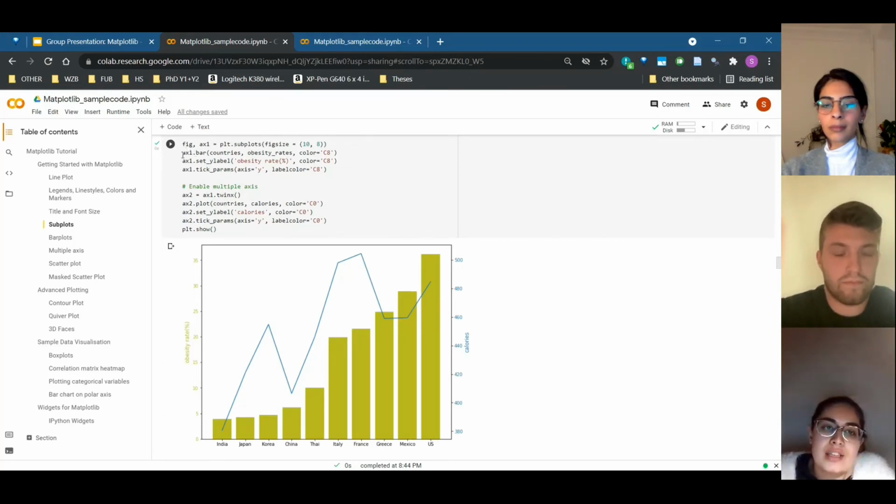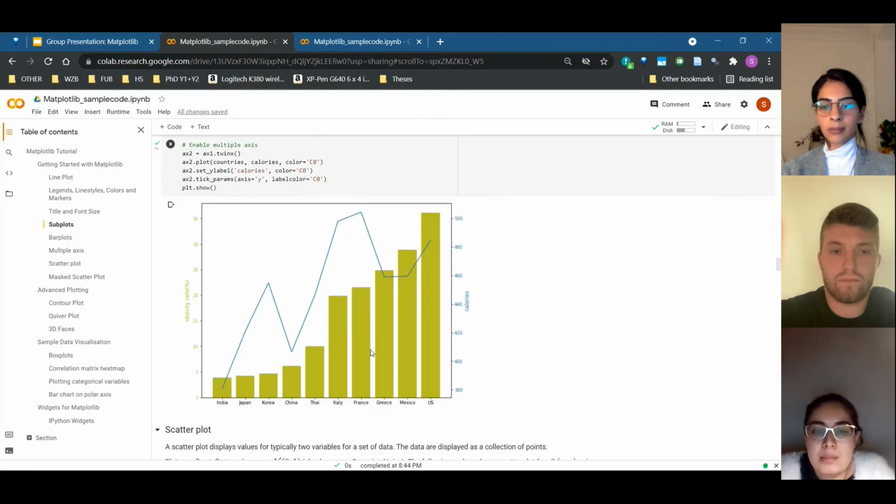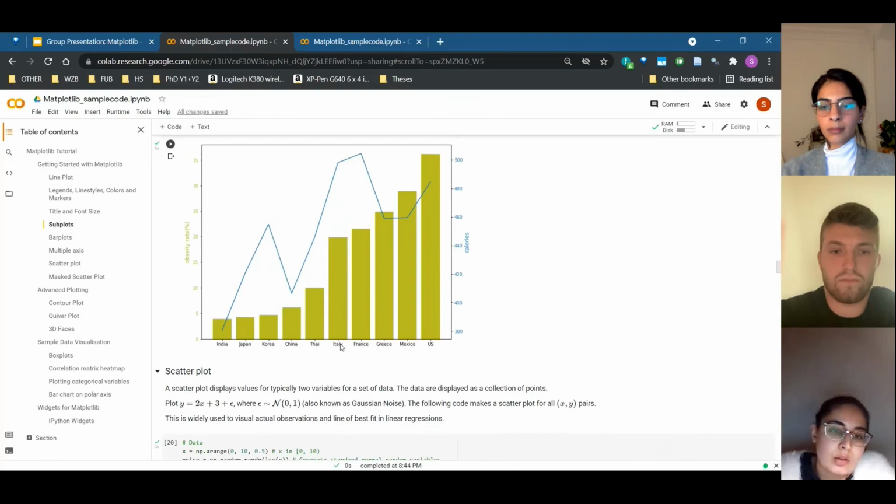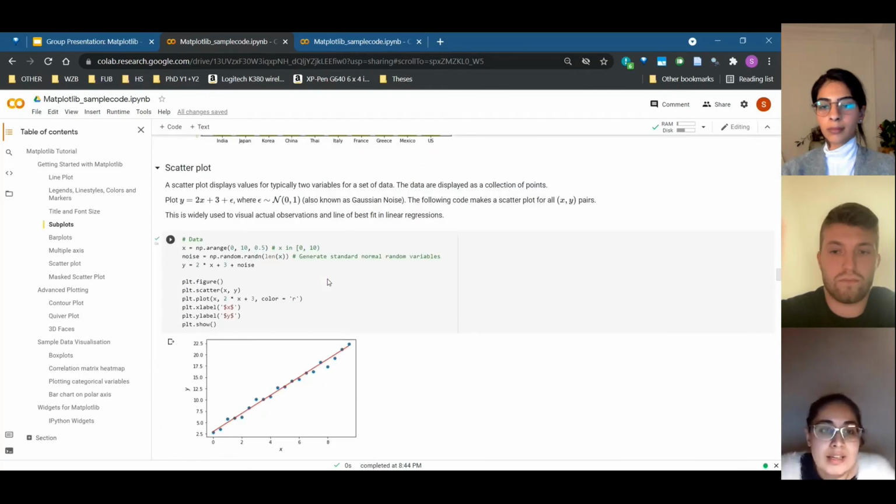You can define that using the axes with the number of the plot, so the first plot here is the bar plot in the background, and the second plot is just the line plot on top. And this .twinx just means they're plotted on the same X, and you can also have multiple Y axes here.